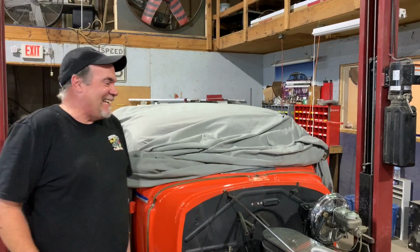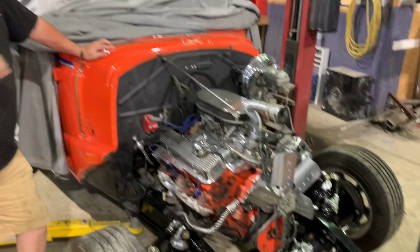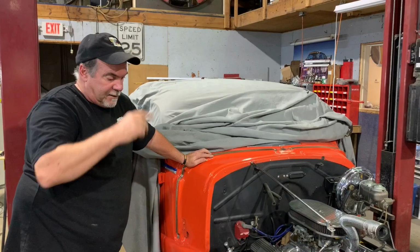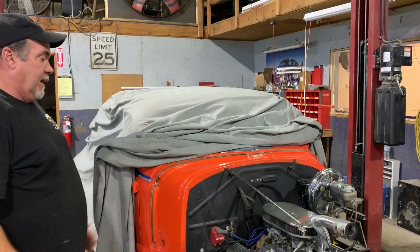But we've got parts coming for the '88 GMC truck that I've got, that we're doing a whole four-link suspension and all tubular front suspension like this as well. So that one's going to be even more in-depth than this car. We got the sway bar in. Matt was doing that this morning. That's about it. Like I said, we got to relocate the radiator a little bit to make up for the steering rack, and then put the nose back on it, and we're good.